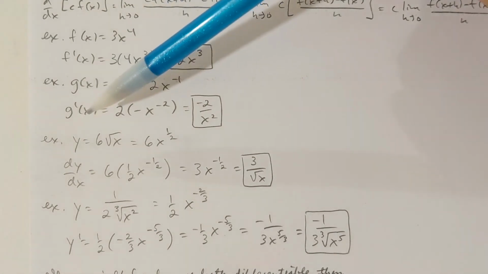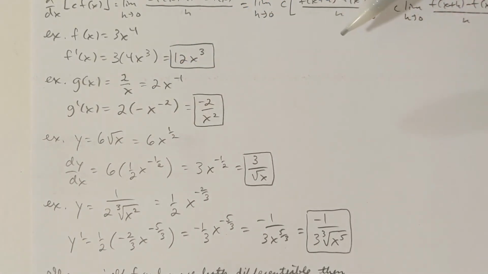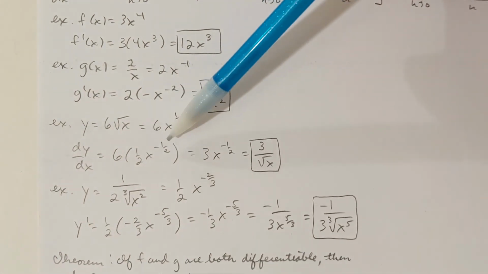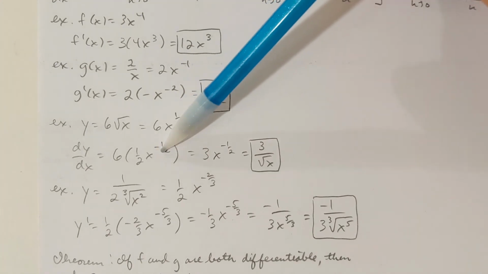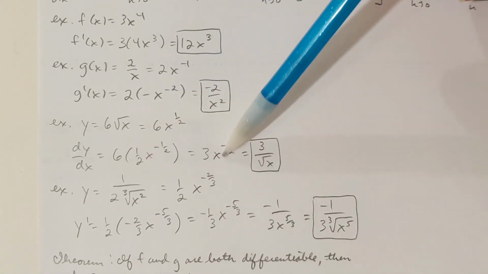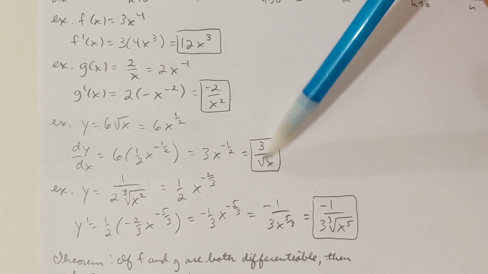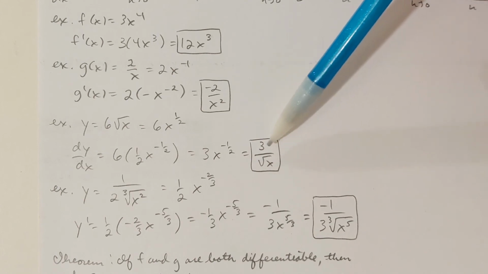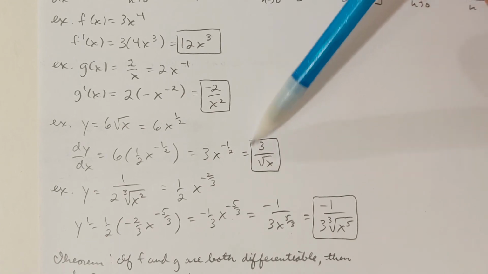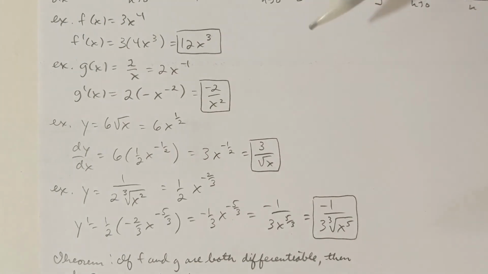All right, here's another one. y equals 6 times the square root of x. The square root of x is the same as x to the 1/2. And of course, I can leave the 6 alone when I take the derivative. Bring the power down, reduce the power by 1. Half of 6 is 3. 3x to the negative 1/2. That'd be the same as 3 divided by x to the 1/2, or 3 over the square root of x, if I give my answer in radical form. Give your answer in radical form if you were originally given something in radical form. I mentioned that earlier.